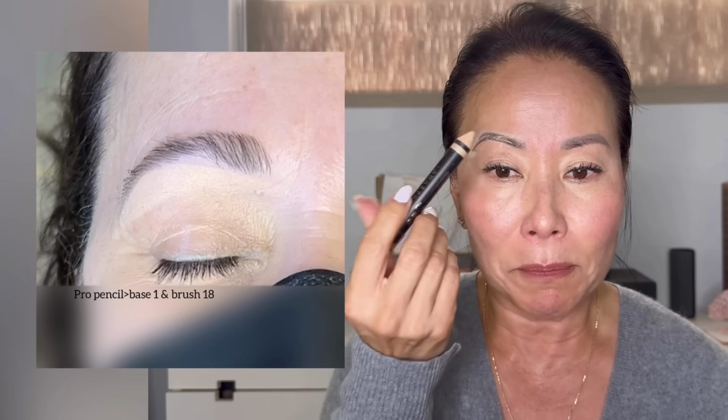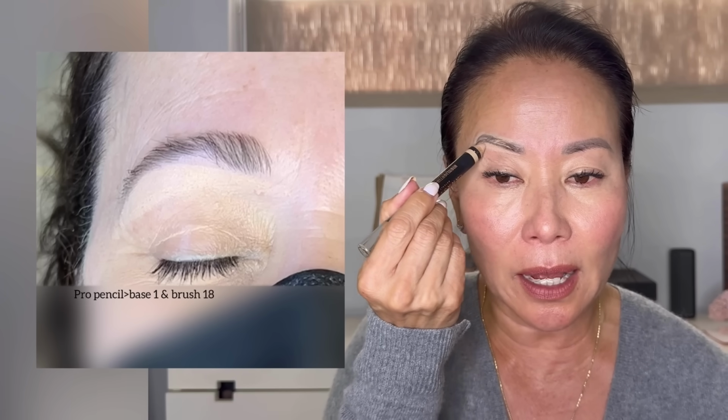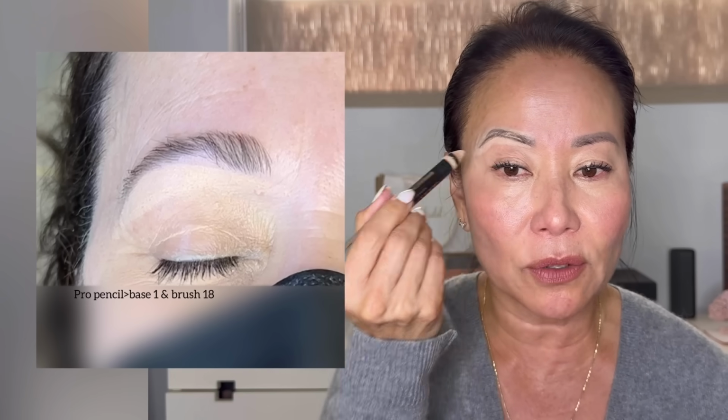I usually tell my clients to do it before. This is a Pro Pencil, it's an eyeshadow base that I used on her, but you can use a highlighter, whatever kind of light stick you have. If you do this first, if you notice by doing this, and look at hers, you can see a light kind of outline. So that's why I usually encourage my clients to do this first, because it aids in filling in your eyebrows. So just that little area, then you just know, well, I just have to do that little pocket there, right? So that's important, right?